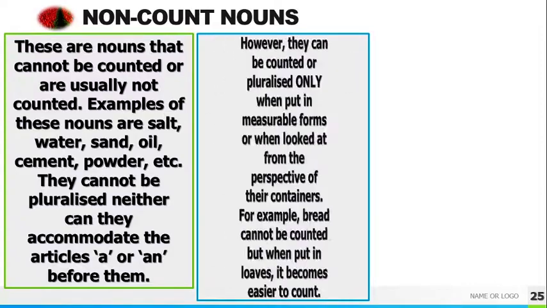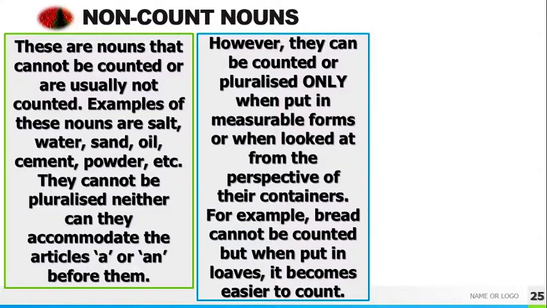However, we can count or pluralize them only when we put them in measurable forms, or when we consider them from the perspective of their containers. Let me say that again. Even though we refer to them as non-count nouns, we can actually count them based on these two conditions. First, when we put them in measurable forms, or when we consider them from the perspective of their containers.